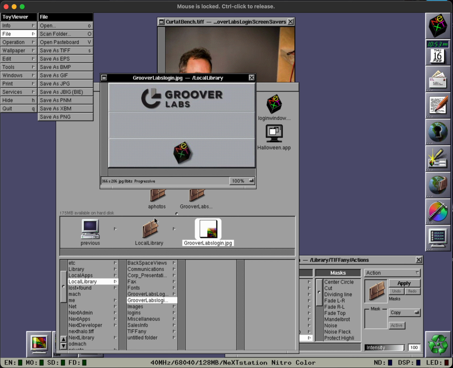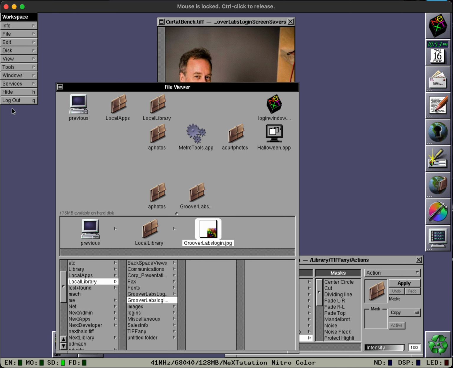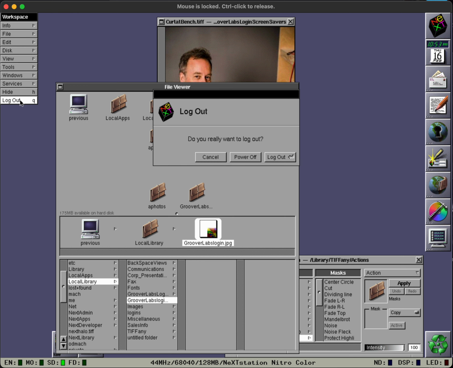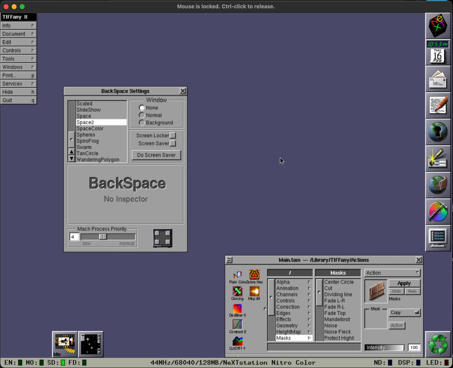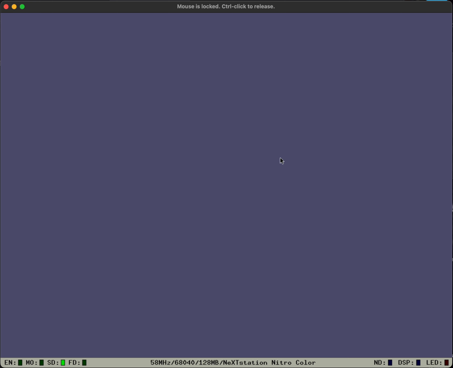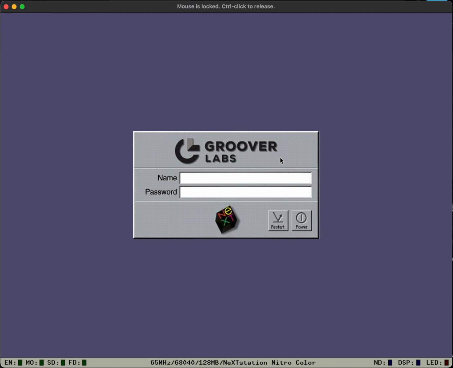In addition to that, there's a thing called the NeXT Halo, where the NeXT logo bounces around the screen. So I'll show you how it looks when we log out here. So we go up here, we're going to log out. I'm hoping this is recording everything. And, okay, here we go. Come on, mouse. I should probably have a mouse pad. We're going to log out. With any luck, our custom login screen comes up for Grooverlabs.